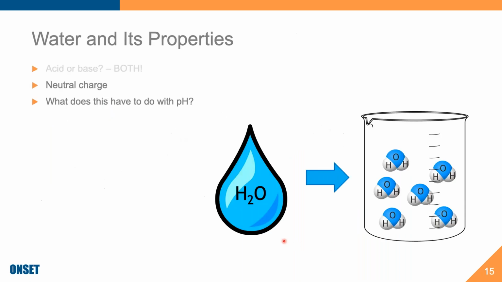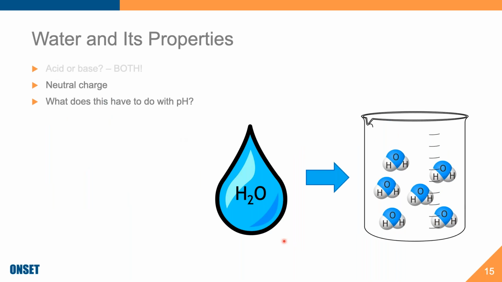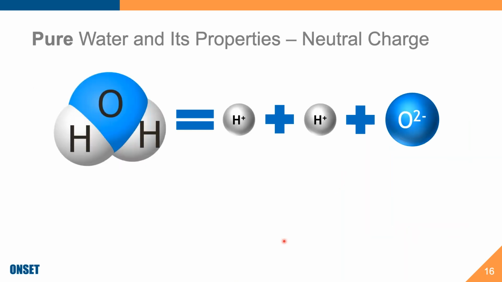Okay, let's move on. So now we're going to discuss the neutral charge of water very quickly. Now that we've learned that water isn't just a beaker full of H2Os, it's a beaker full of H's, OH's, H2Os, and H3Os, constantly moving around and binding and unbinding. So, pure water and its properties.